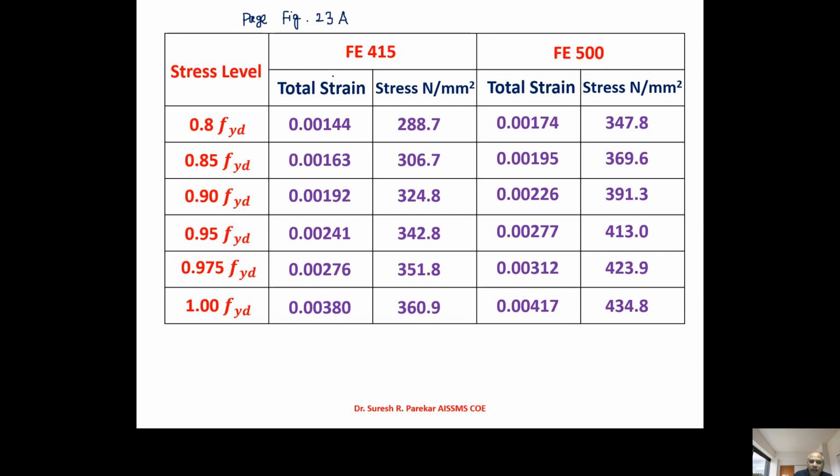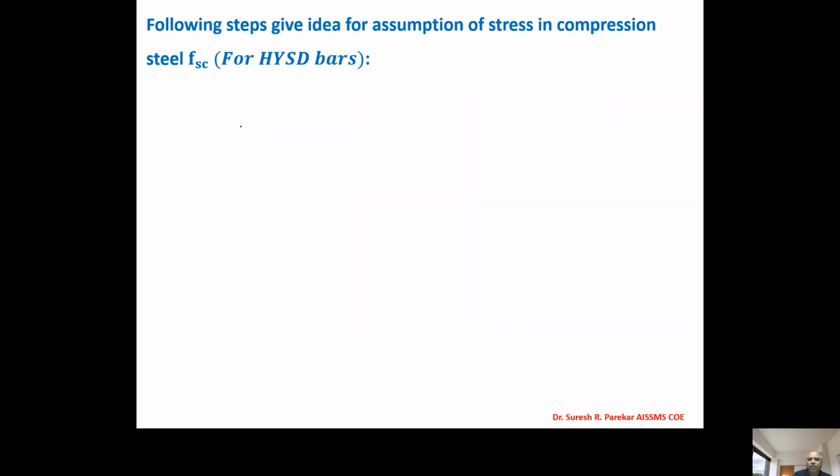Inelastic strain is given in the diagram, and elastic strain we have, that is stress divided by E. And stress we have this value, which will be calculated from this: 0.8 FYD is 0.87 FY. So already we are with this table. Now when we are going to solve this, you have seen that for mild steel, we are going to take this value as FSC 0.87 FY, that we are going to assume.